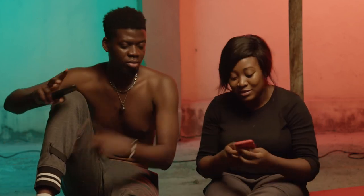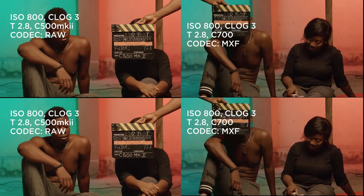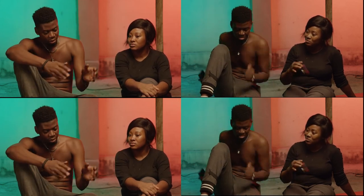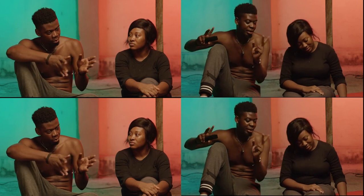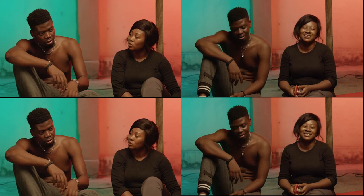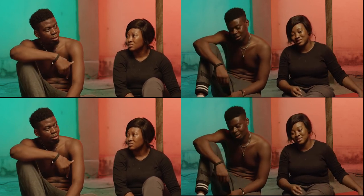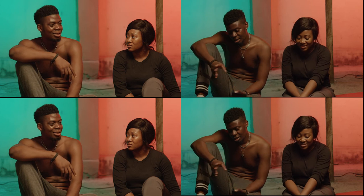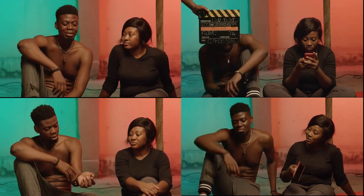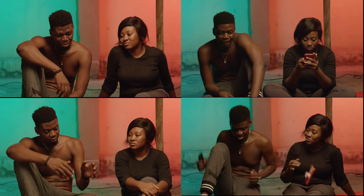We'll be comparing the RAW VESOS MXF codec. As you can see in the first shot, we expose both shots at the base ISO. This allows us to compare how the color space reacts to higher ISOs going forward and how effective the RAW light codec is. At the bottom of the image, both images are exposed at 800, and the top image will be exposed one stop further in terms of ISO increment.